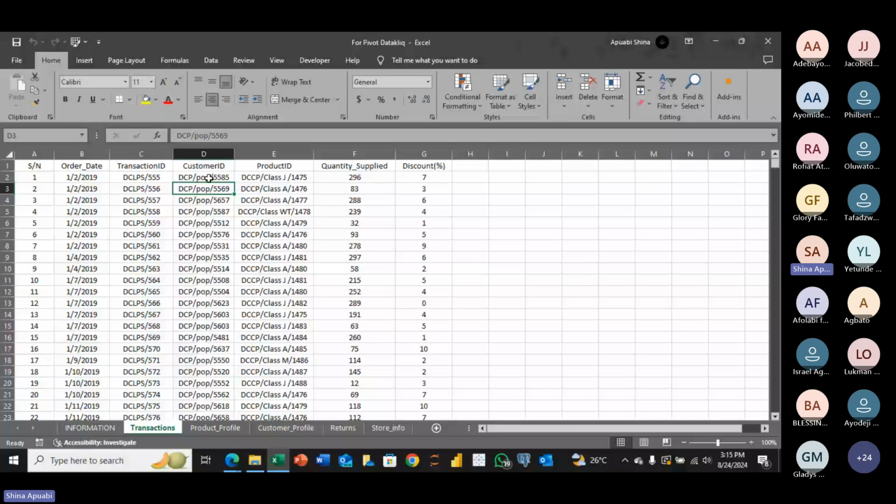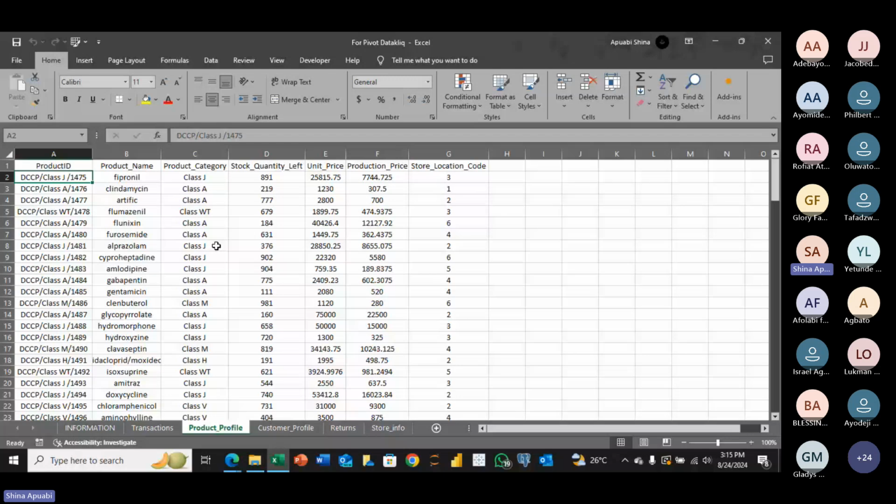Also, the product you are buying is an entity. And because of the way they profile us, the storekeeper too will have to profile the products in their store, in their warehouse. You can see the ID is also assigned to them, because some products can have the same brand name but be manufactured at different times, and maybe the production cost has even increased. So we have this information. You can see their category. There is something that categorizes them. We just use class A. It's a declassed data set.